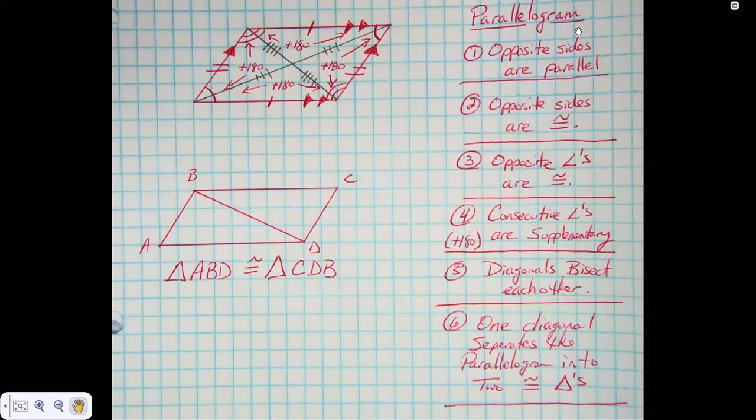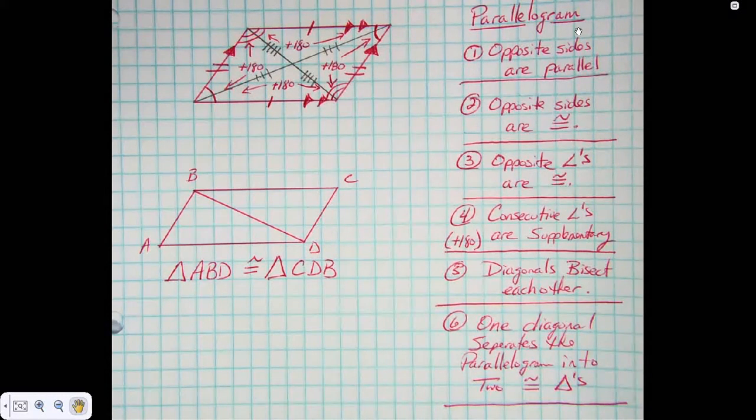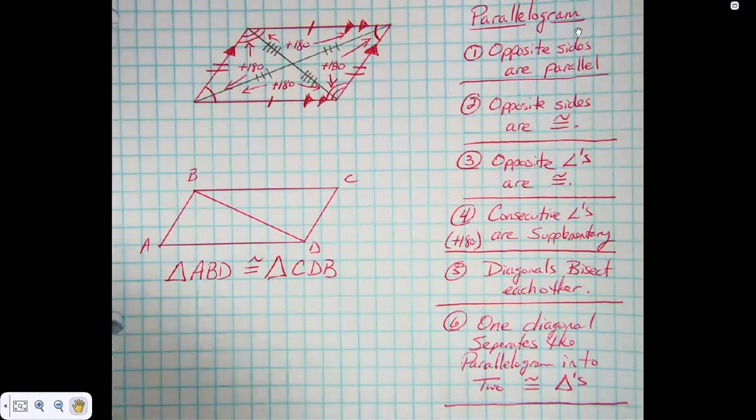So by saying that's a parallelogram, how many things do I say about it? How many things do you know is true about it? 6 different things. You think that they could make a lot of different little questions from that? Yeah. So once they state that it's a parallelogram, you're expected to know that these 6 things are true, and they're going to give you questions on your homework to lead you to those things being true. Okay? Has everybody got that?